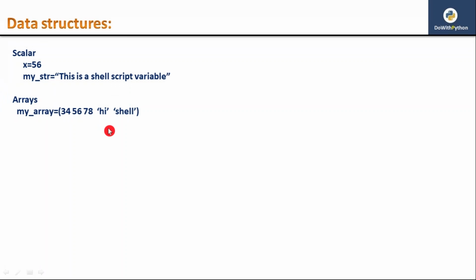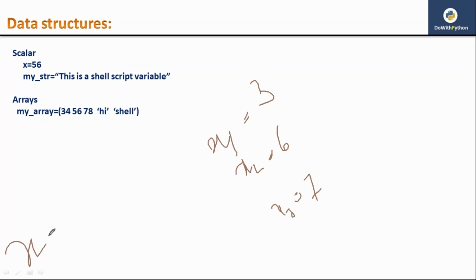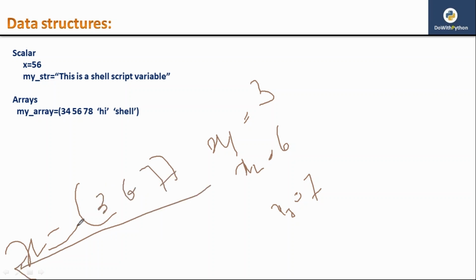Okay, that's it. So this is called an array. Whenever you want to store multiple pieces of data, instead of defining a single variable for each data, it's better to take an array. Suppose I want to store the values 3, 6, 7. You can take three variables x1, x2, x3 and assign them. But instead of that, simply take x as an array with parentheses 3, 6, 7. So instead of writing three variables, you wind up meeting your requirement with only a single variable. That is the important thing: reducing the number of variables.